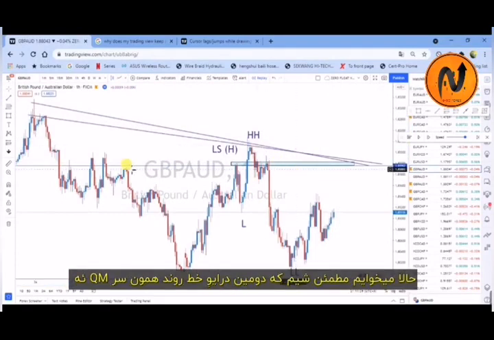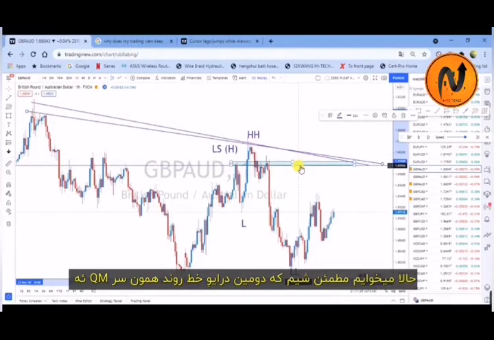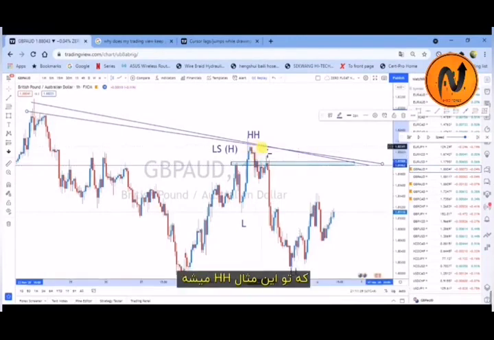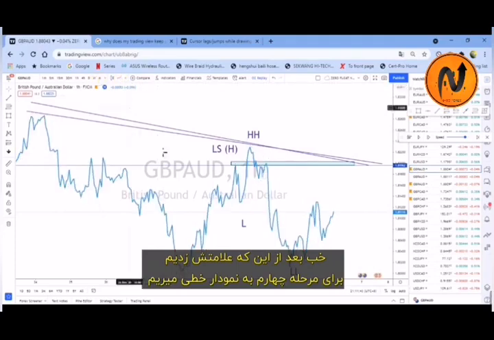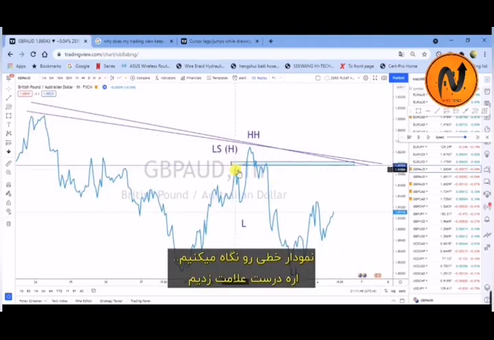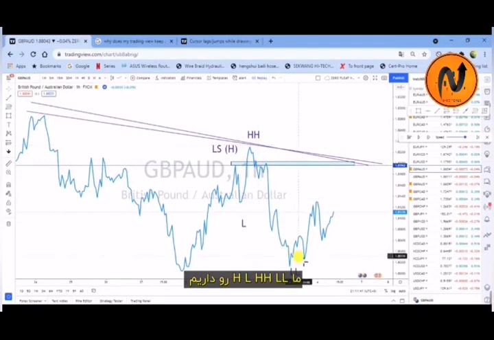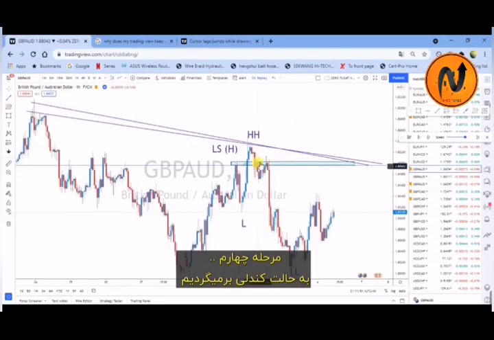Now we want to make sure that the trend line, the second drive, always has to be the QM head, the high in this case. So once we mark that, for the fourth step, we go to the line chart and have a look. Yes, we are correct. We have the high, low, higher high, and lower low. Fourth, we come back to the candlestick.